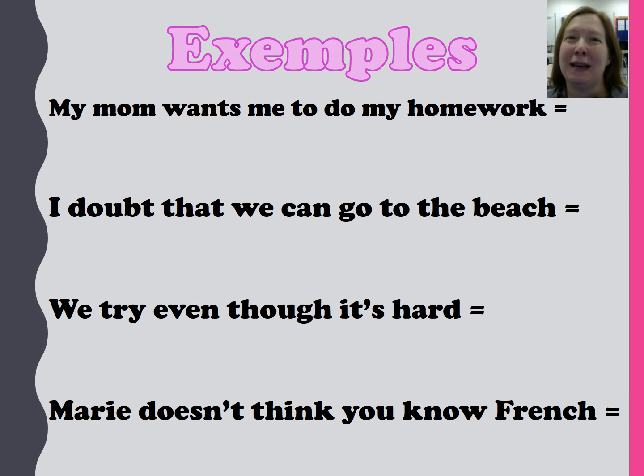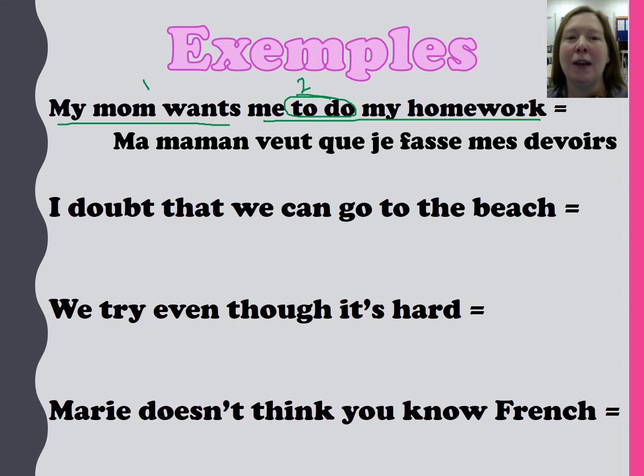So here are some examples, and I know we went through all those verbs and you're like, okay, well, how do I actually use them? So here are some examples. If we say in English, my mom wants me to do my homework, in French, that's going to be a 2-clause sentence that uses the subjunctive. So you have my mom wants, there's your first clause, and me to do my homework is your second clause. And again, we use the infinitive in English for this, but in French, you're going to use the subjunctive. So you end up with ma maman veut que je fasse mes devoirs.